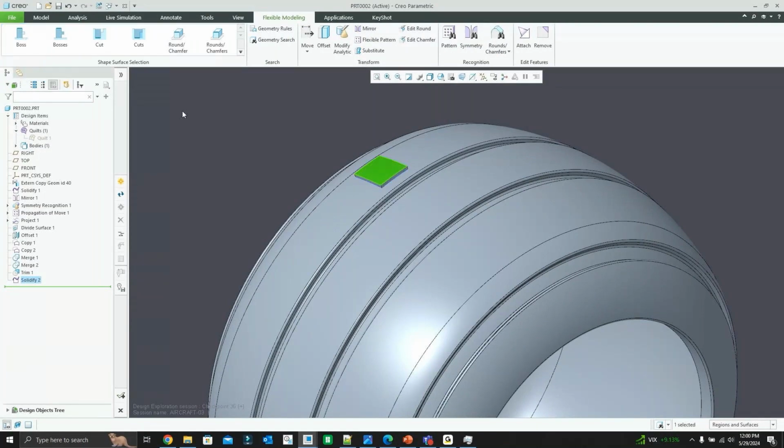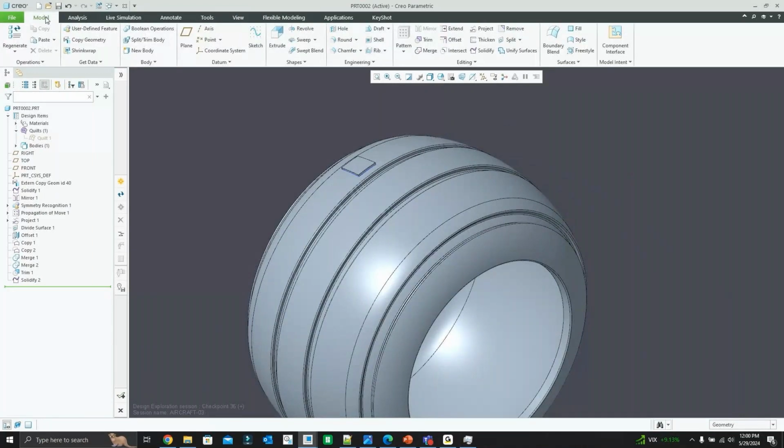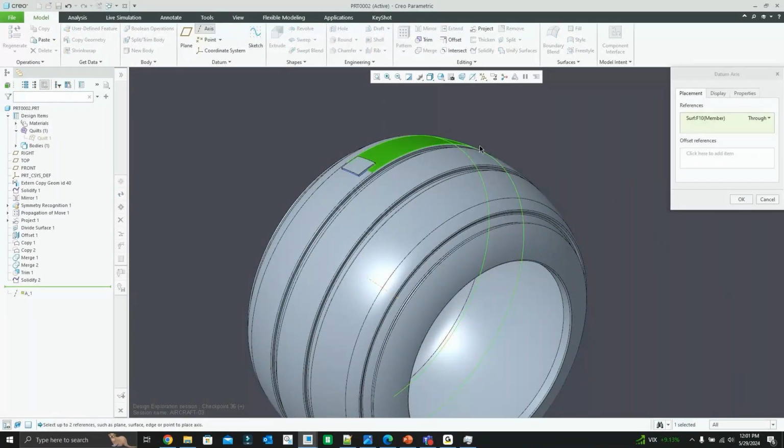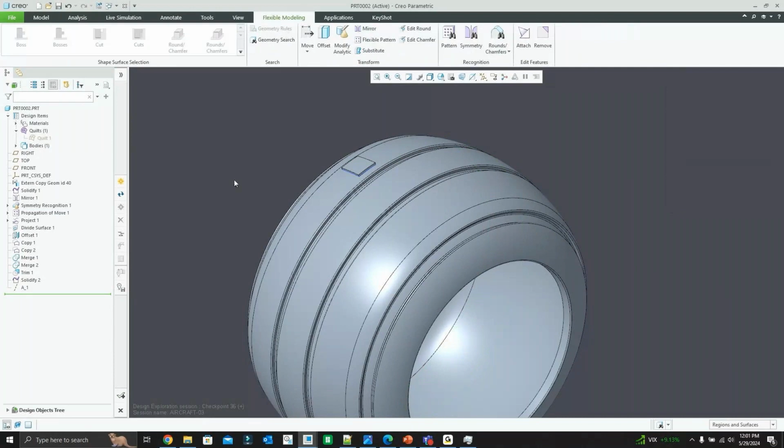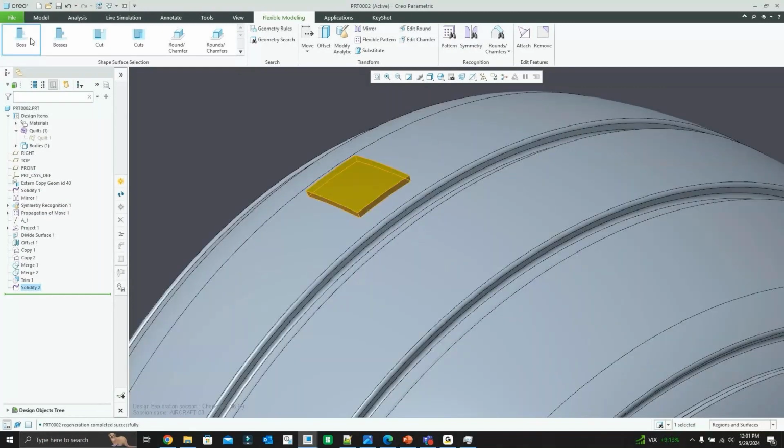Okay. Now let me make sure first that I have an axis here. So let me go into model. Let me go to axis, and I'll just create one here. Go back to flexible. Okay, so now I've got my axis in here. I might just move this up a bit. Just move it there. Okay, so I want to select that surface. Now I can get the whole boss by going to the boss's selection. There's my cuts. What I want is bosses, so I'll select that.